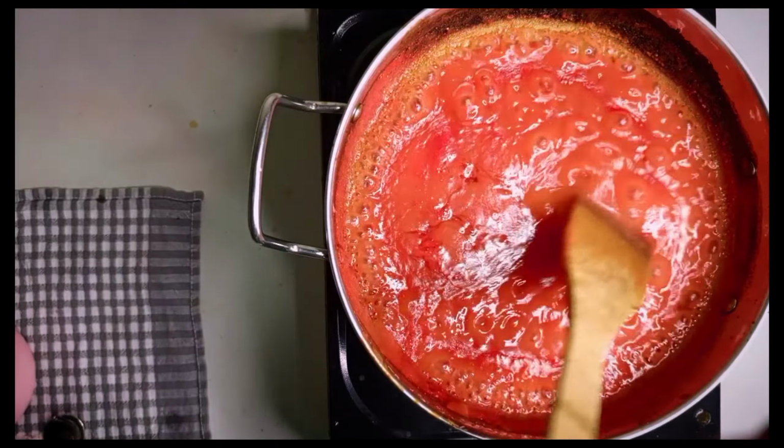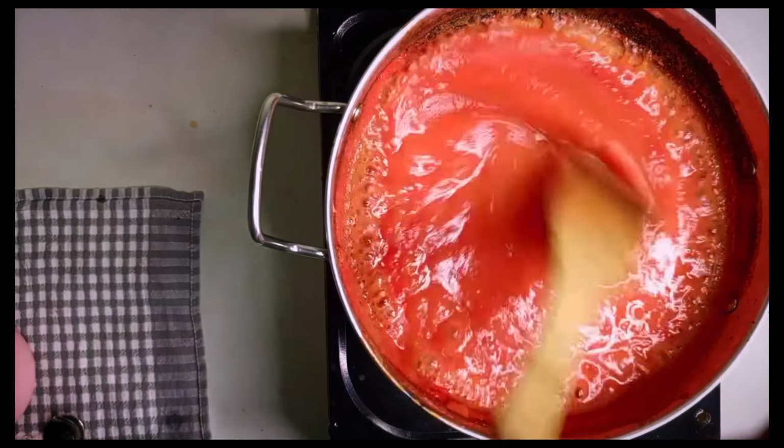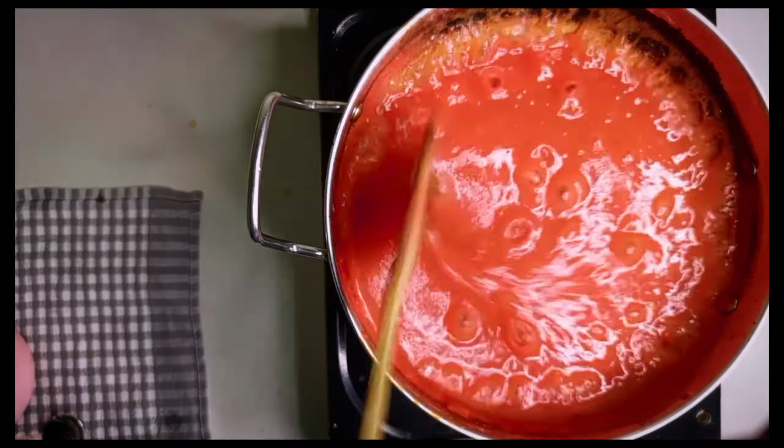So I've added some honey, and I'm going to continue stirring this as it cooks.